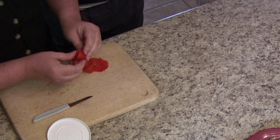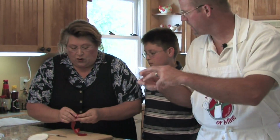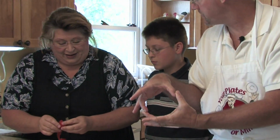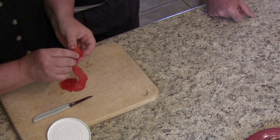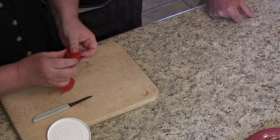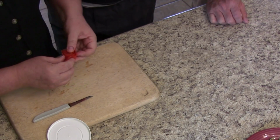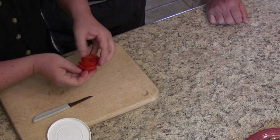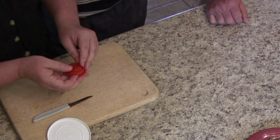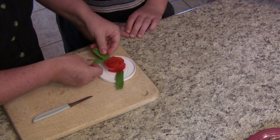So you're rolling it up, and you're making a little bit of a cone out of it. Are you trying to make just a little bit of a cone shape, or roll it up in a nice round cylinder? I just roll it up, because you'll see how it's trying to get away from you. It's trying to open up, just like a flower would. And now I have to kind of turn it up. But see how the rose starts to form? And when you get to the bottom, you have its little sitting place in your hand. These are going to be my leaves on the rice. See, I'm going to place them like that and decorate my rice.